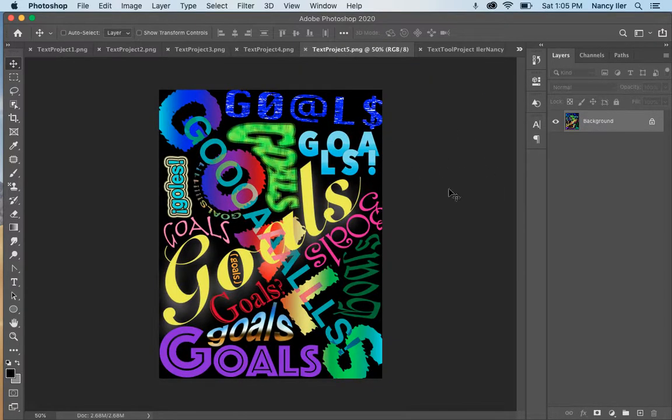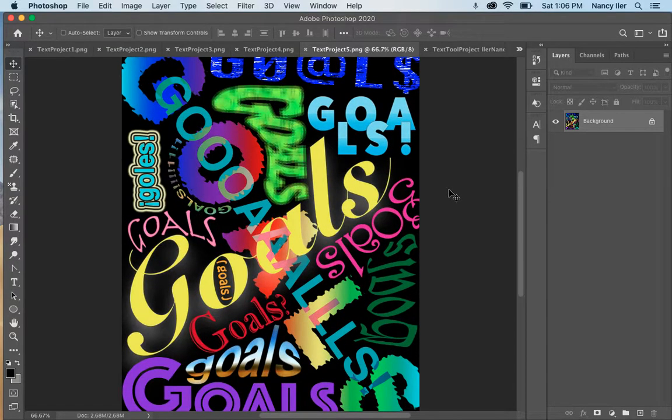And then this student here showed me that they were just basically having fun with typing the word goals over and over again and just really trying to explore all the possibilities with different color arrangements, different filters, different adjustment layers, and showing me that they pretty much had fun overlapping, filling the paper, and doing creative things.